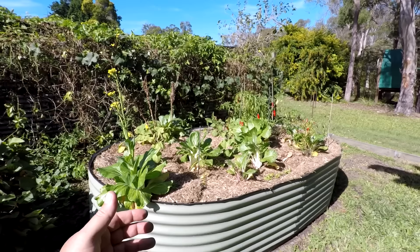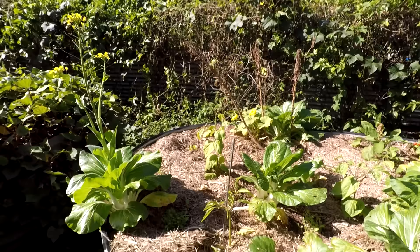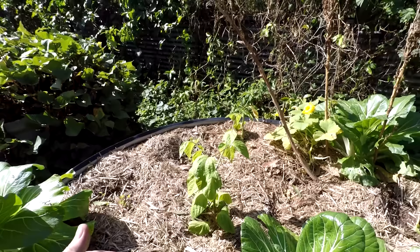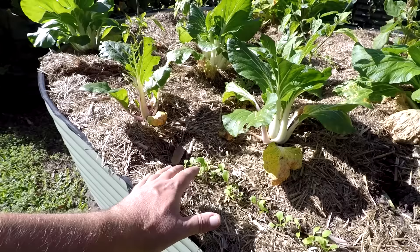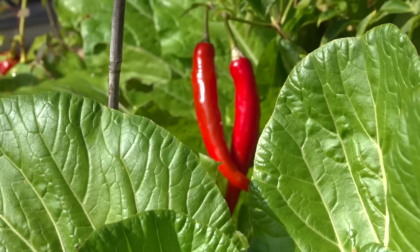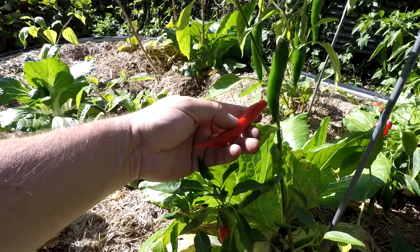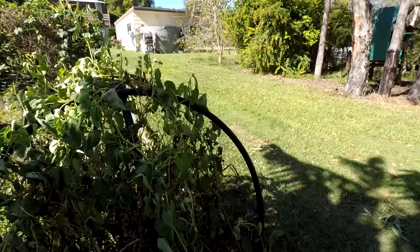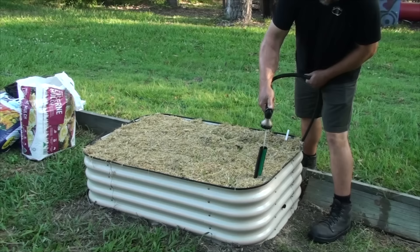In the second last garden bed, we've got more bok choy or pak choy — so many people call it different names. And also chilies: these are ricotto chilies I'm growing for the first time because they're supposed to grow through our winters. They look a bit pale-leafed so I might give them a bit of fertilizer. More seedlings coming up here of the Asian greens — whether it's a wambak or bok choy or pak choy we'll see as they get a bit older. We've also got other chilies here — this is a big red I grew from seed, and these are still cayennes, looking very healthy. And finally, here's the kangkong. I'm just letting this die back and flower and go to seed — this was in a self-watering bed, a little experiment bed I got from Birdies that I was just testing out.